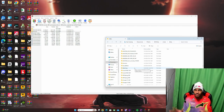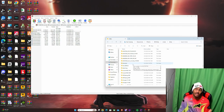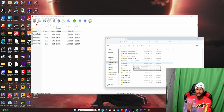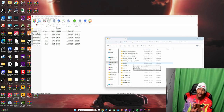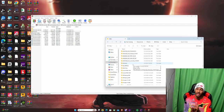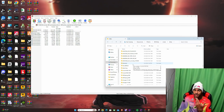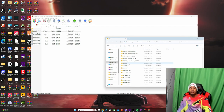Now you guys got to be aware, some of these mods come out with tire mods, and that's where a lot of you guys really mess up. It'll say pad tire, mod tire. You got to make sure you put those tires or your game's going to crash and it's going to be really wonky and you're not going to be able to load. That's because you have put files in the wrong places. And I'll show that for the 435 HP bike. But simple as a drag and drop, Snowcross is in there.